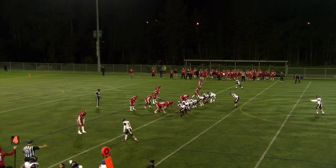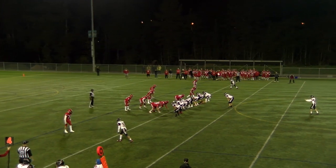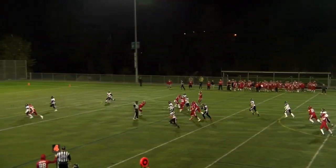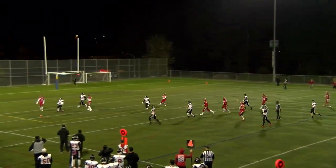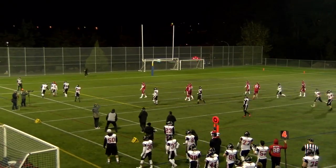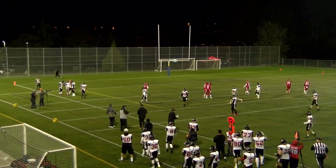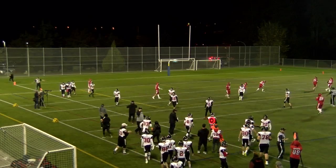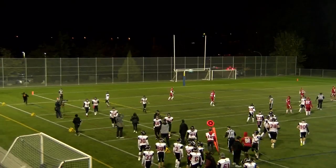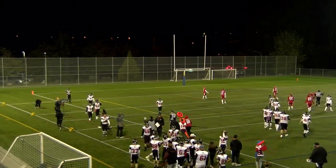Dawson Hodge back to kick as he stands just inside the 50, and he'll punt it from the 45. End over end kick. It's a high one. Simone waits for it. Takes a friendly Fox bounce, trickling all the way down towards the goal line, and he cannot do it any better. For Dawson Hodge, he puts it in the coffin corner. Absolutely, and STM will have brutal field position to start this next drive.